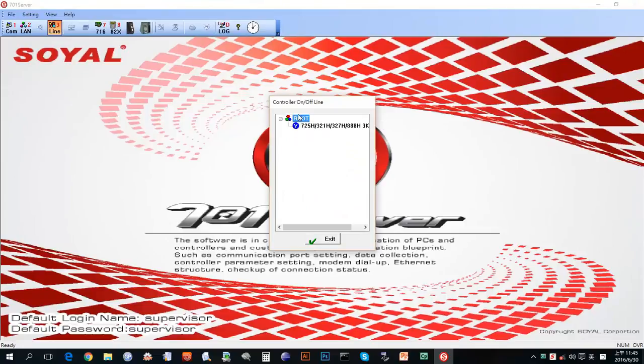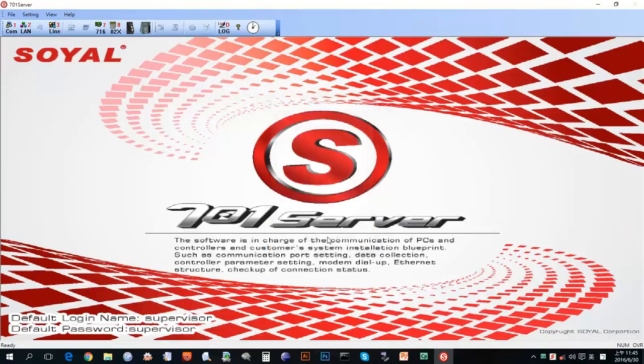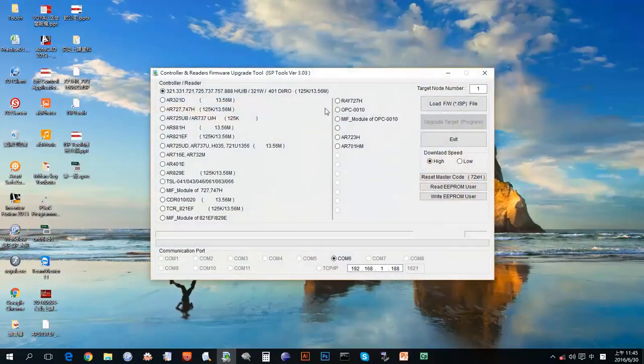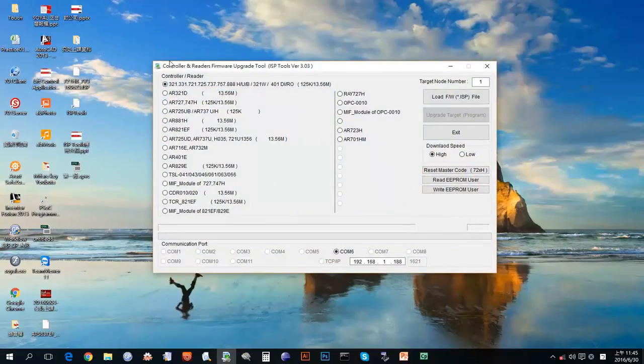Here, it shows the connection is right. Then you could turn off the 701 server because we are afraid the COM port would be occupied when you upgrade the firmware. And then open the ISP tools and choose the type of your controller.